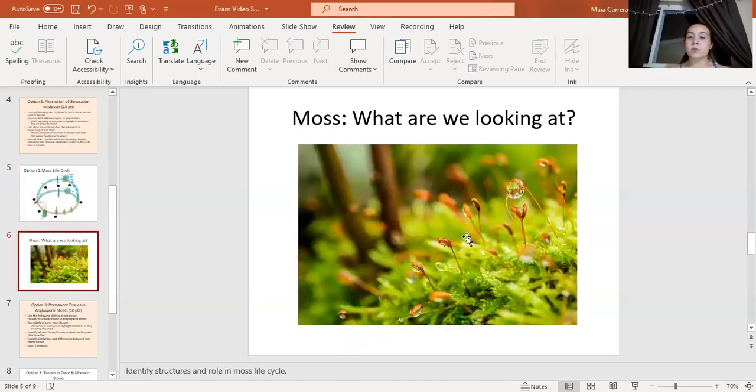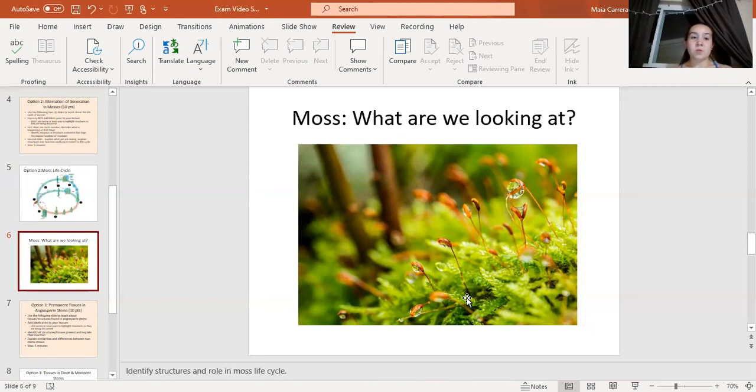All right, so as you can see, we have this little capsule here, and that's also called the sporangium. Now that's where the spores are actually going to be released. Right here, this is called the seta, and it connects the capsule to the sporangium. And the specific spot where the sporangium and the seta meet, that is considered the foot.